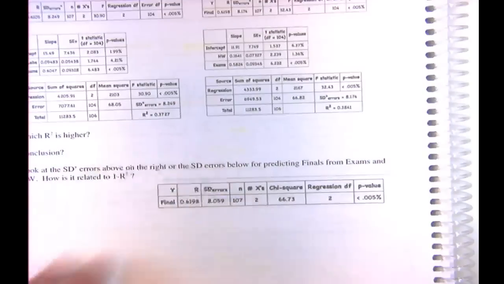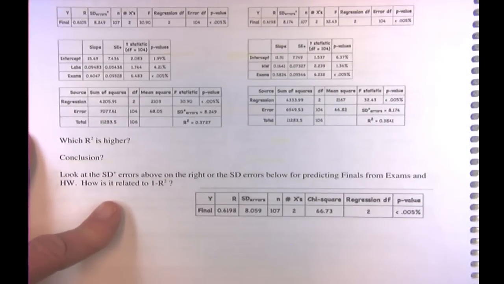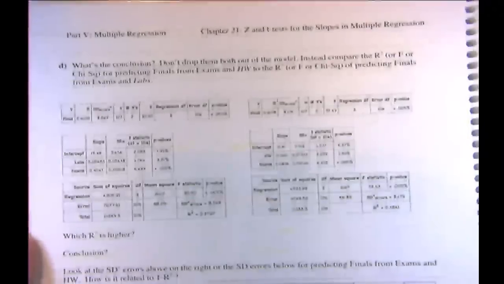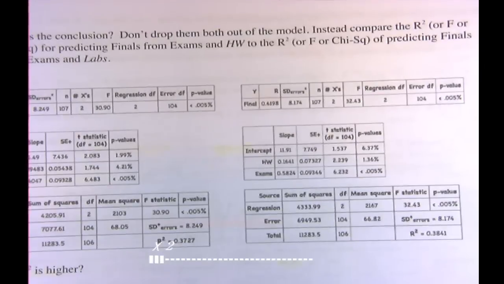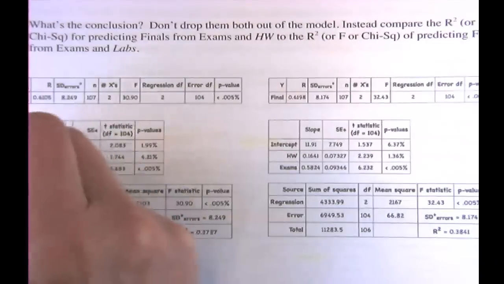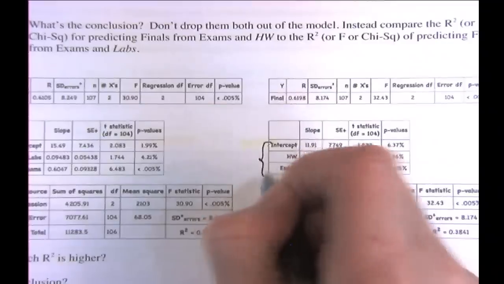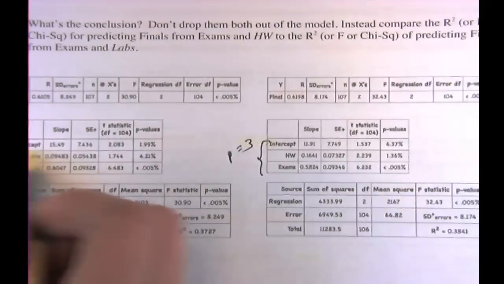So we have a choice. And basically, this will be the end of this model building here. We don't want homework and labs both in the same model with exams, right? We don't want that. So what are we going to do? Let's compare two models to each other. So this model has what? Labs, they both have parameters equal 3. So let's write down their models. This one has the labs, and this one has the homework. They both have the exams.